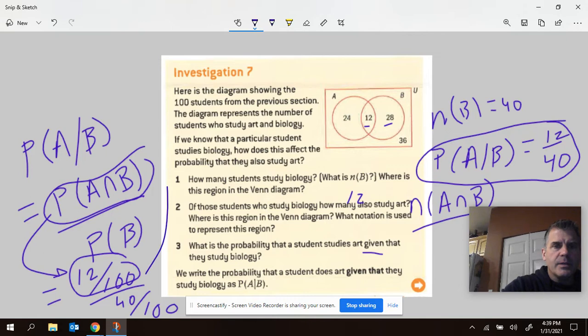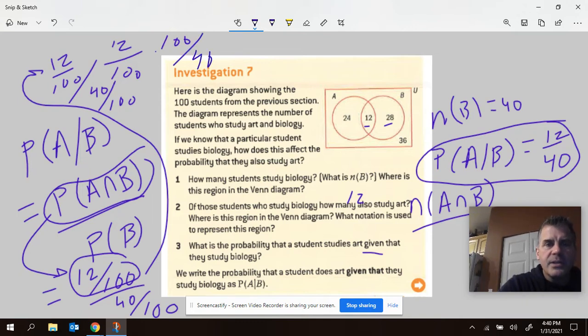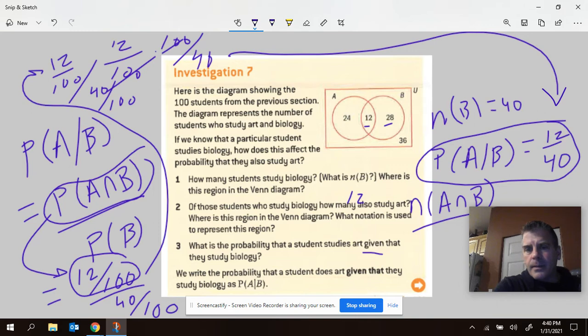I'm going to continue this work up here, follow my arrows. So really what we have is 12 100ths being divided by 40 100ths. And our basic math tells us that's the same thing as 12 100ths times 100 over 40, right? Dividing by a fraction, you invert and multiply, and you're going to see it shows up right there. There's that 12 40ths that we logicked through in the beginning.